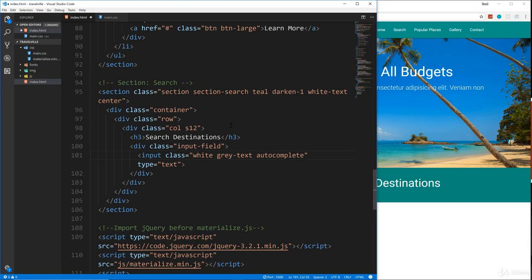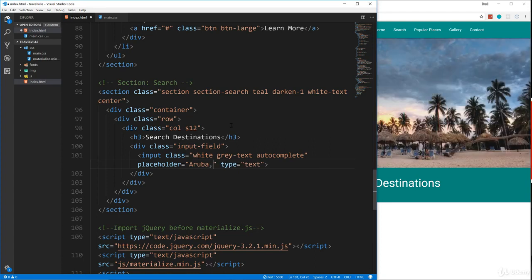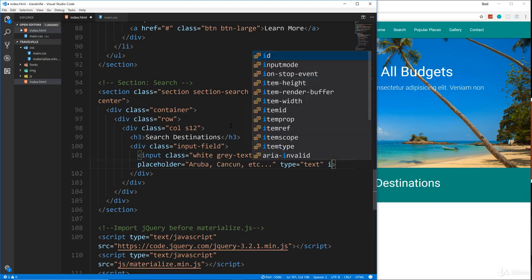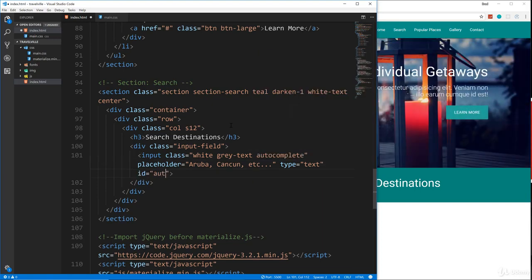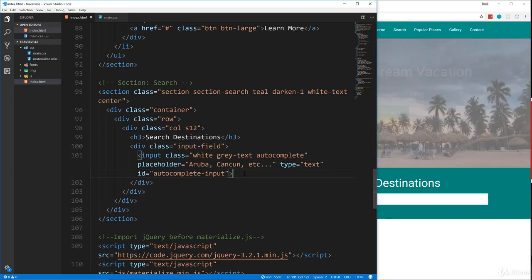So we'll say autocomplete for our class, and let's give it a placeholder as well. So give people some hints, like let's say Aruba, Cancun, etc. Okay, now when we're using autocomplete, you want to use the ID of autocomplete dash input. Okay, we went over this in the sandbox as well. And we're not going to do a label here. The placeholder is fine. We have the big H3, so people will know what this is. So let's go ahead and save.